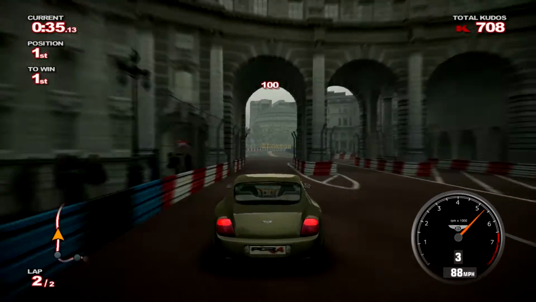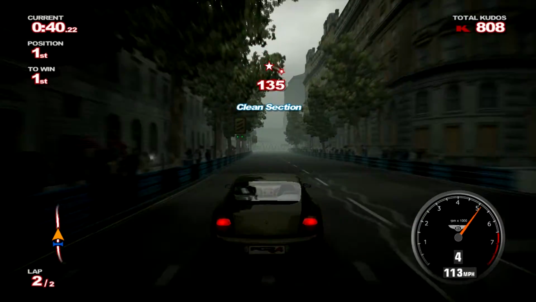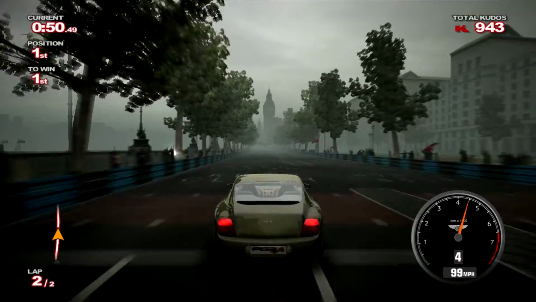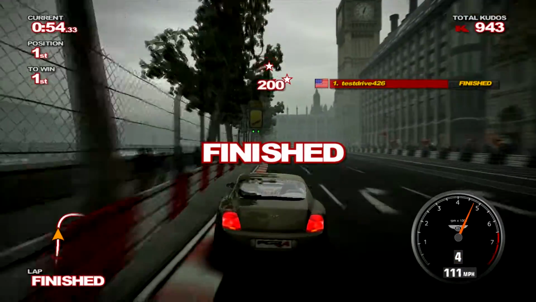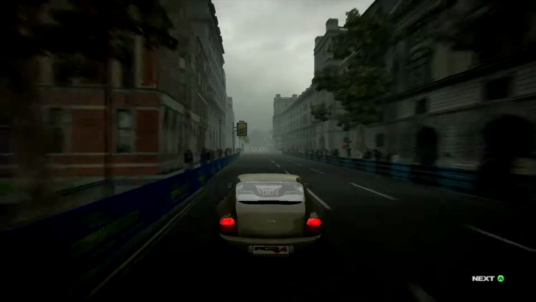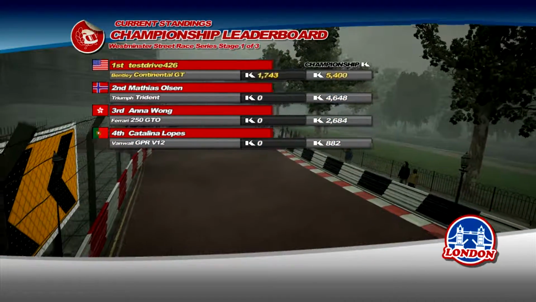Great corner. Very nice corner. Oh god, 2 wheels. Hey, nice corner, clean section. Yeah, give me them kudos. And we are winner, chicken dinner. Fastest lap too. Look at that. That's when you know you're good, when you get the fastest lap. Take it from me. And got kudos, which we'll look at in the next screen. 7,100, not bad at all. Nobody else even got over 1,000.